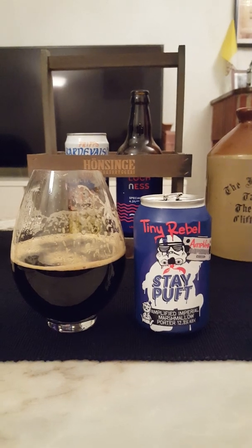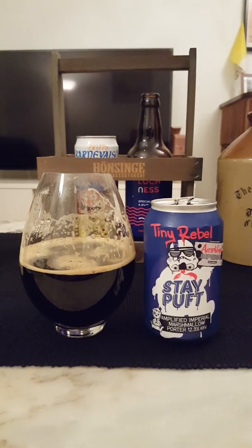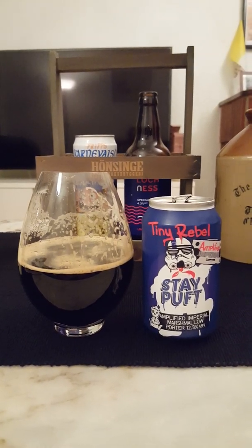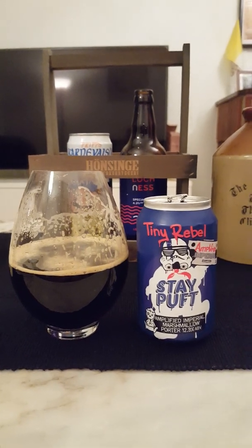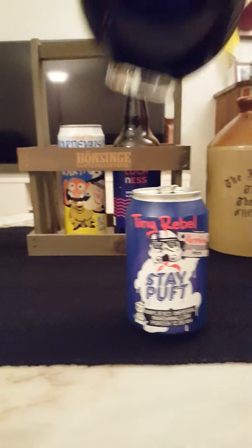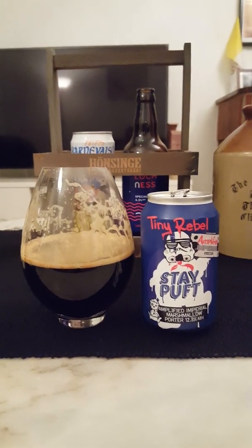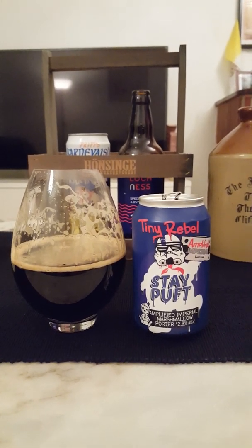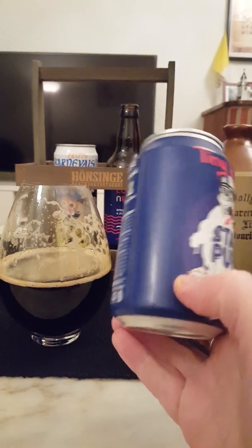This is definitely a step up from the other offerings I've had from this company. A lovely imperial porter — marshmallow, roasty toasty malts, lovely sweetness, vanilla in abundance. You get a sweet dark berry taste initially along with that sweetness, which is very very nice. That dark berry theme in some porters can be a little so-so for me, but this one is very lovely. Sweet chocolate, sweet dark berry undertones, roasty toasty malts, a little bit of those smoked marshmallows in there. Not a big bitterness at all.